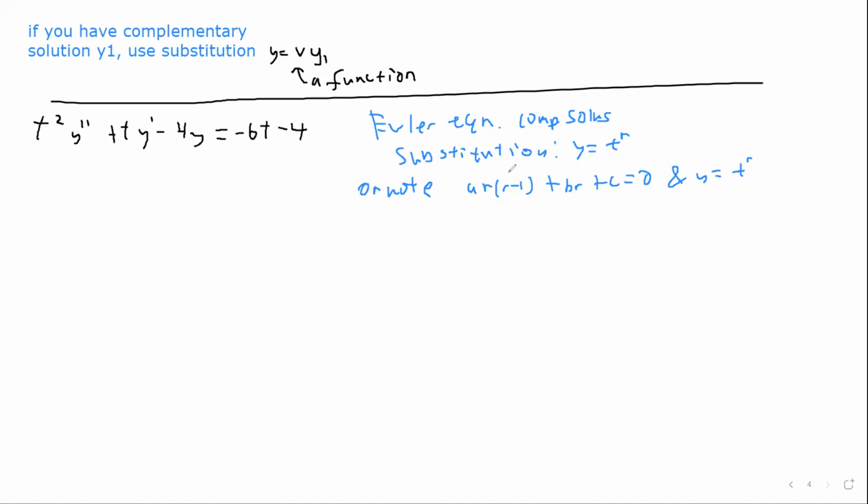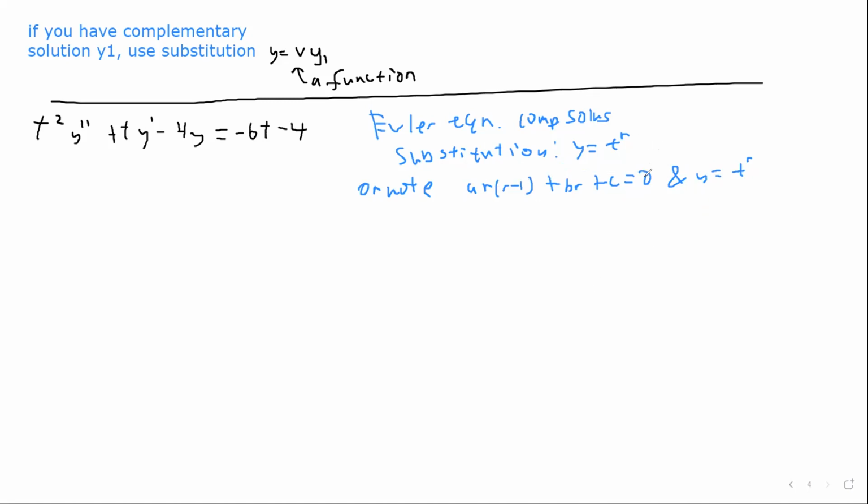One of my friends, Robert, who is a math major in this class, decided to just memorize the substitution y equals t to the r. And he ended up being able to get everything done with just that substitution in his head, because he didn't really have the mental energy to memorize this equation at the time. So worst comes to worst, you have an index card.